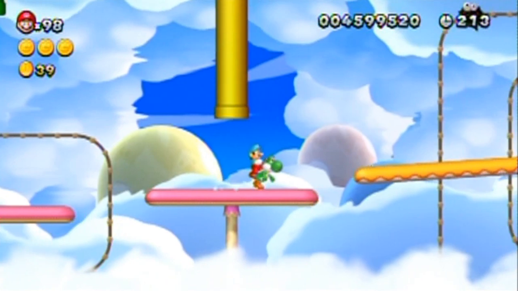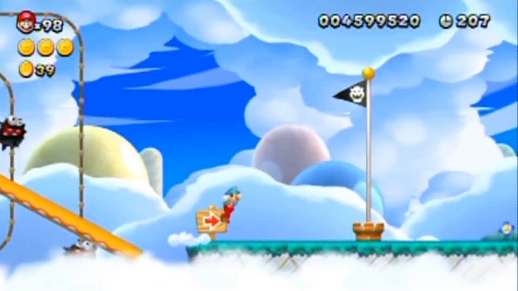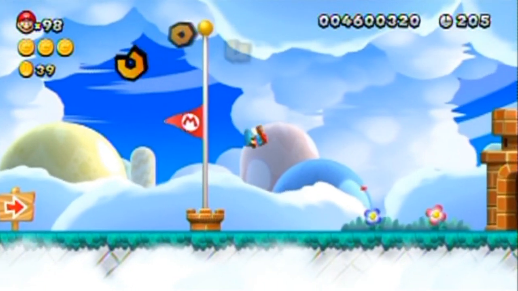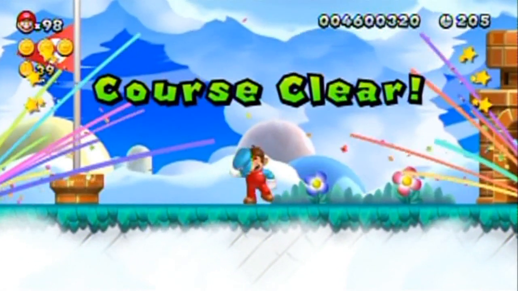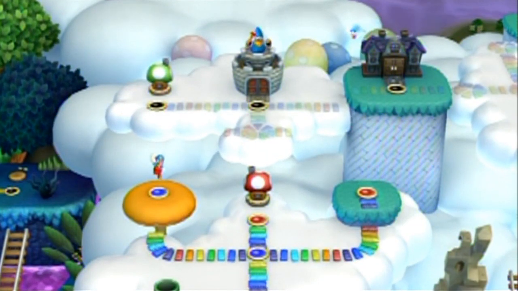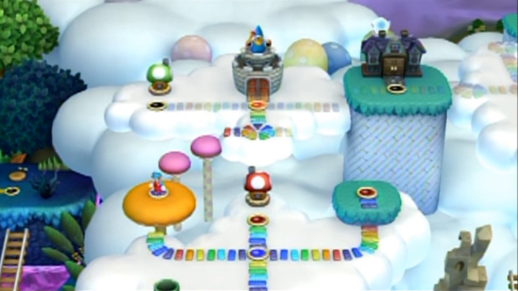Again, though, if I had a... oh, jeez. No. If I had a... Oh, whatever. If I had a squirrel suit, I would have been fine, but eh. Oh, yeah. Mario, it all worked out. Course clear, and I'm doing much, much better than I was doing in the last part, despite it being the same day, so I think I'm going to do one more level.